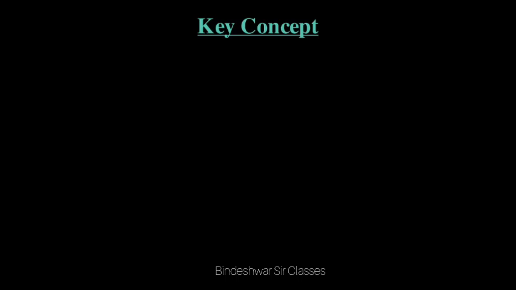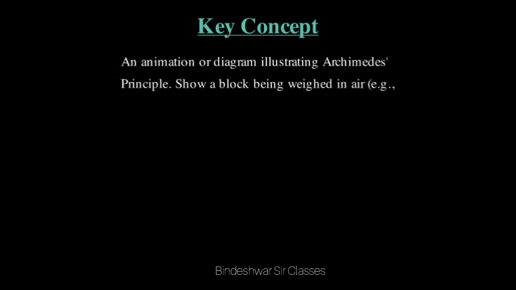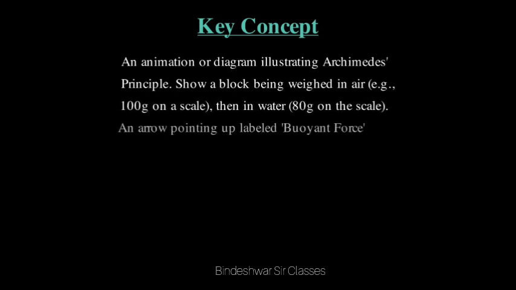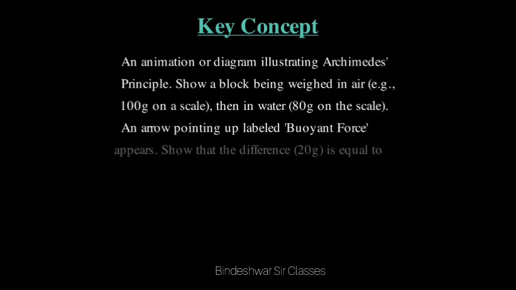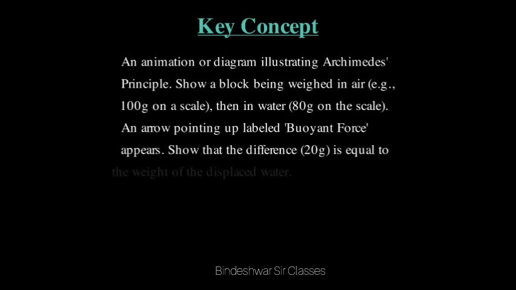The key concept we need to use here is Archimedes' principle. This principle states that the buoyant force on a submerged object is equal to the weight of the fluid that the object displaces. This buoyant force is what causes the apparent loss in weight when the alloy is placed in water. So, by calculating the loss in mass, we can find the mass of the water displaced. And since we know the density of water, we can then determine the volume of the water displaced, which is exactly equal to the total volume of our alloy piece. Once we have the total volume, we can relate it to the volumes of the gold and aluminium inside.